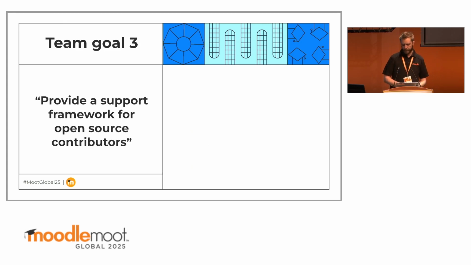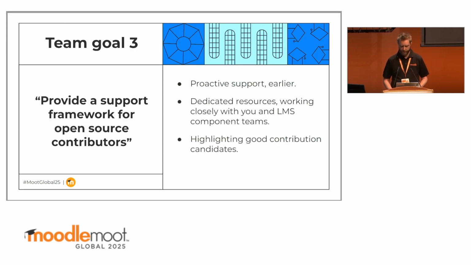Our third goal is to provide a support framework for open source contributors. What this means is regular and proactive support earlier in the development process on community open source initiatives and projects with feedback loops through avenues like mentorship, Q&A sessions, facilitating technical reviews and user experience support as well.